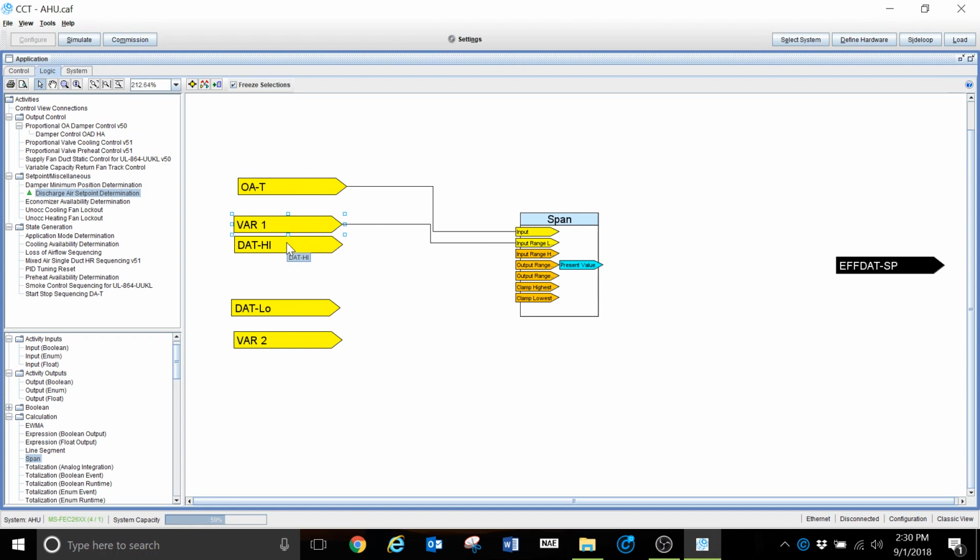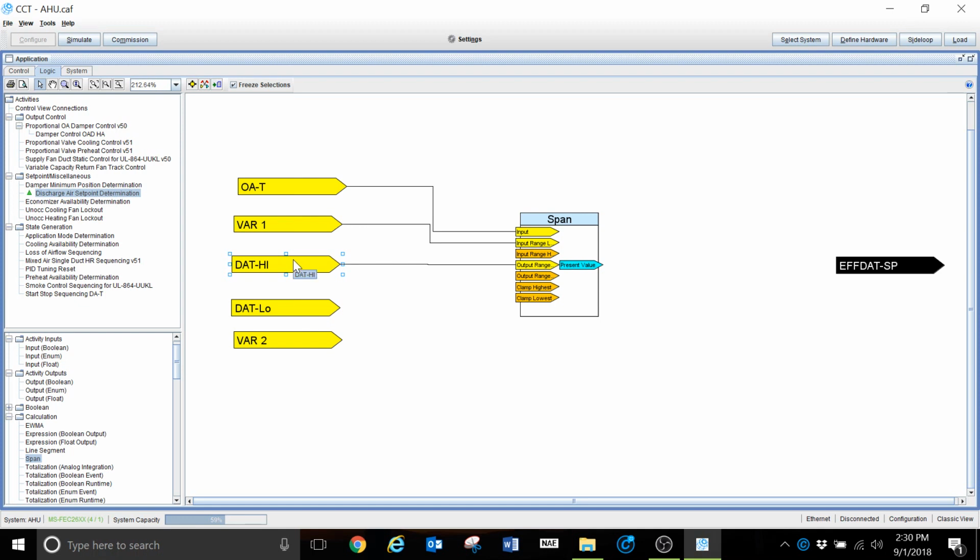Now our discharge air temperature high, we're going to connect it to our output low connection. Output range low right here. Alright, and just pull this down a little and make it a little cleaner for us.